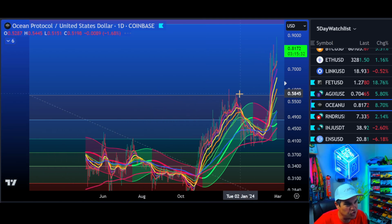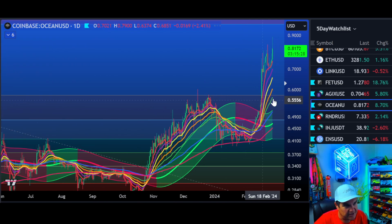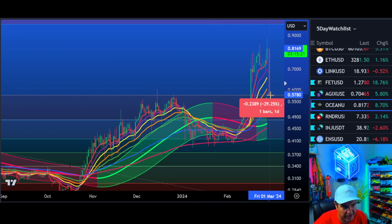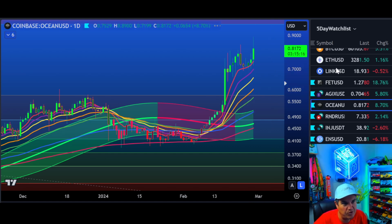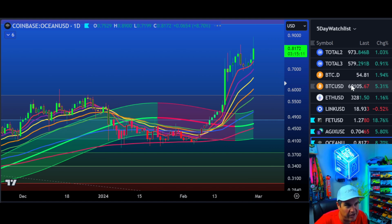Well, if we zoom out here, we have our initial fib high here. Could we come down to there? That's 57 cents off of the current prices. It's a little bit of a stretch. 30% off. It's going to be hard. Maybe there's an outside chance if Bitcoin rolls here, goes back to maybe 55K or something like that. If it does it quickly, altcoins can take a little bit of a stutter step. Maybe you get an outside chance.